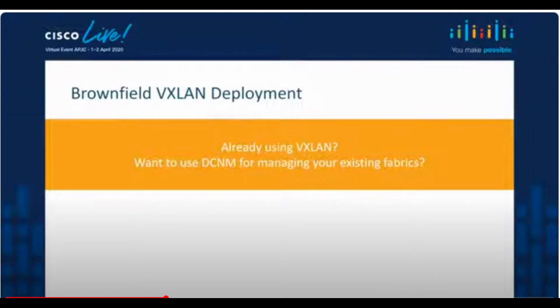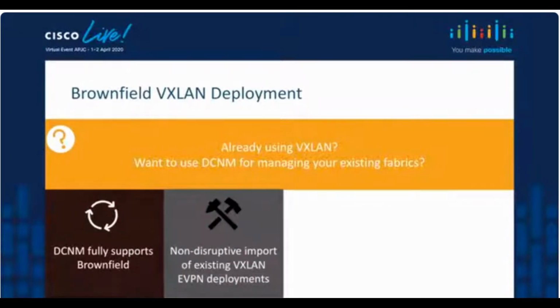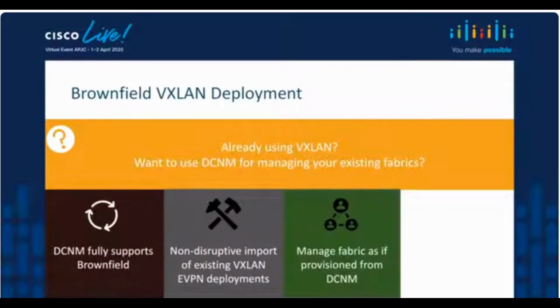Now, before we look into the workflows, let's again ask a couple of questions. Are you already using VXLAN? You have a fabric that is already built out, but you'd like a controller-based approach for any incremental provisioning that you'd want to do on your devices. If you want to use DCNM for managing incrementally or building any fresh fabrics from scratch or really normalizing everything you're doing to best practices, again, DCNM fully supports brownfield with non-disruptive import of your existing switches, your existing VXLAN deployed fabrics, and you can start managing them as if they were being managed from DCNM already.